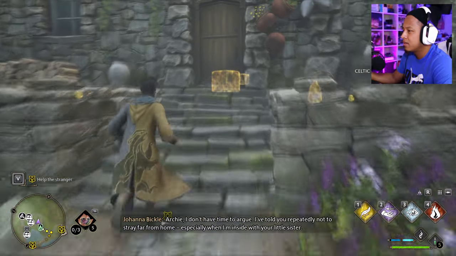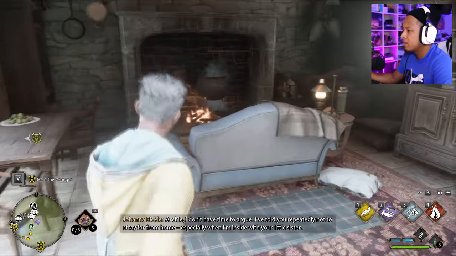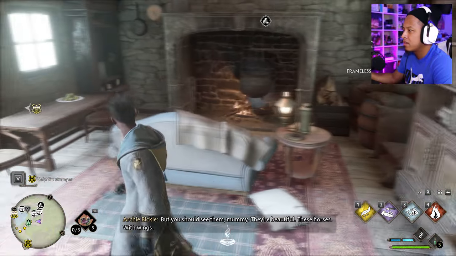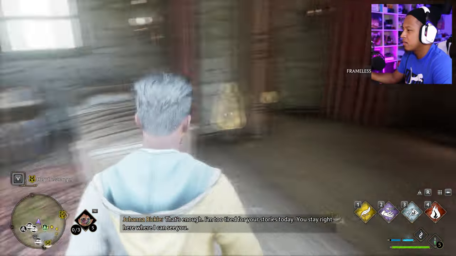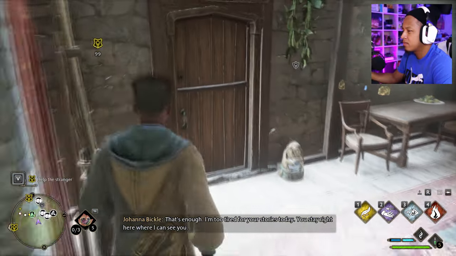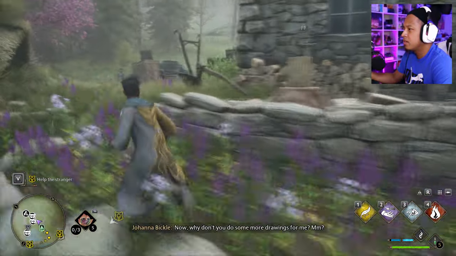Archie, I don't have time to argue. I've told you repeatedly not to stray far from home, especially when I'm inside with your little sister. But you should see the mummy. They're beautiful. These horses with wings. Rebellion. That's enough. I'm too tired for your stories today. You stay right here where I can see you. Now, why don't you do some more drawings for me?